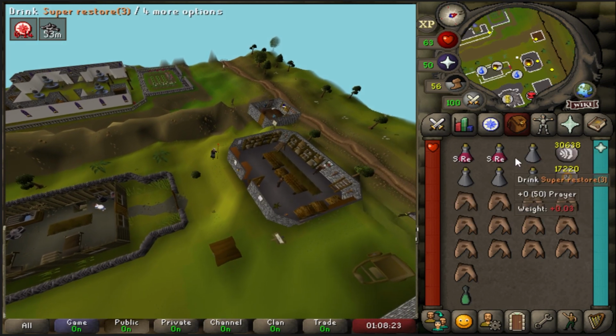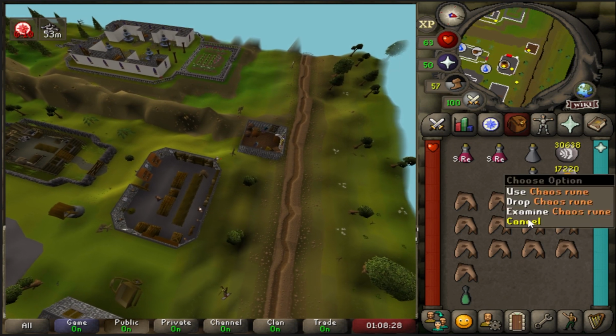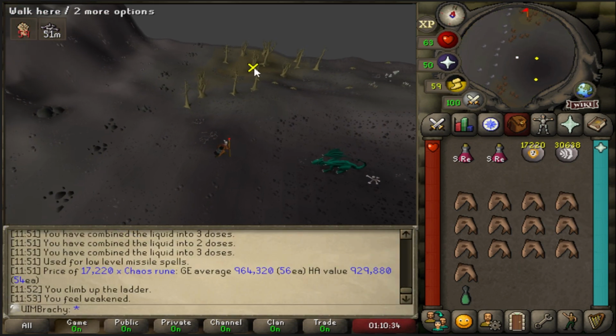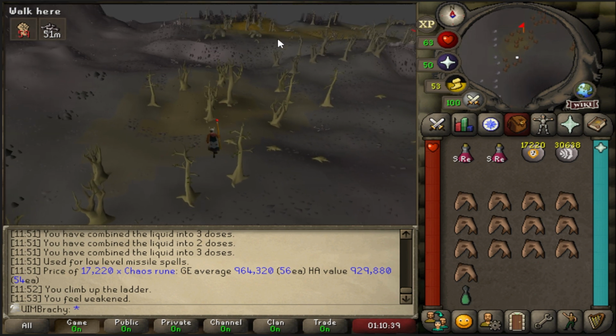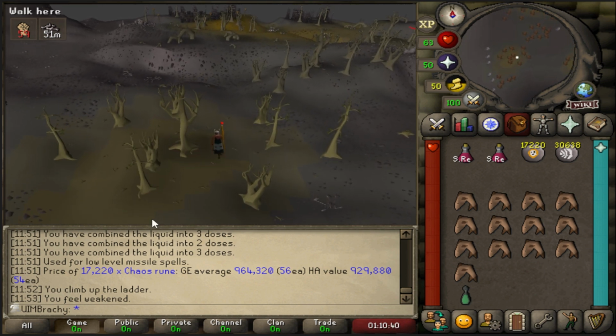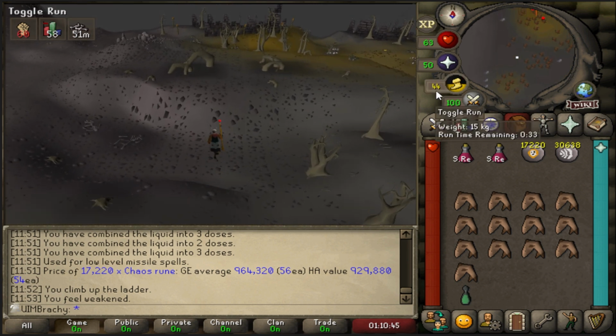But real quick, I'm gonna go get some monk's robes for a nice little prayer bonus. I hope I don't regret this, but I'm just gonna bring all of my chaos runes. If I get killed by another player, I just drop everything. I don't get to keep 3 items. But let's cross that bridge when we get to it.